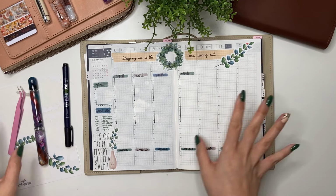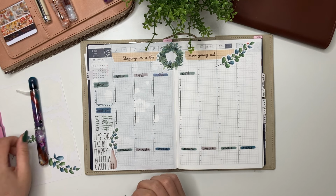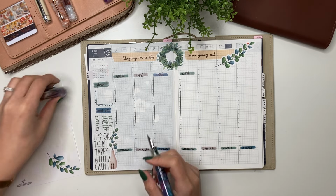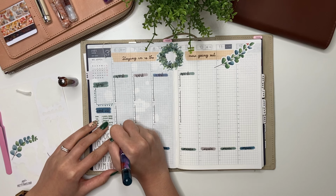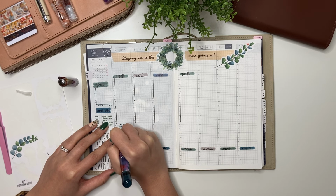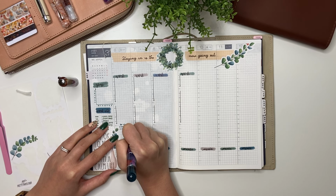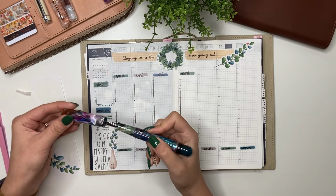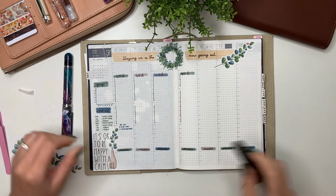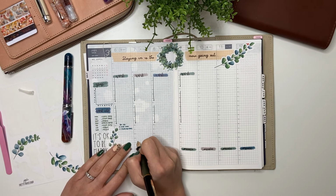So now that the basics of decoration are done, I'm going to start adding in things that we need to do on a day-to-day basis. So Monday's to-do list. I normally write down here, which is normally meal planning and ordering groceries. I'm going to try and alternate the days that I'm using each pen. Then Tuesday night is when my husband puts out the garbage for pickup on Wednesday morning.